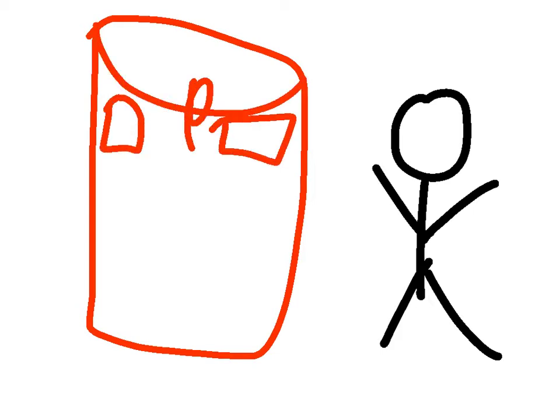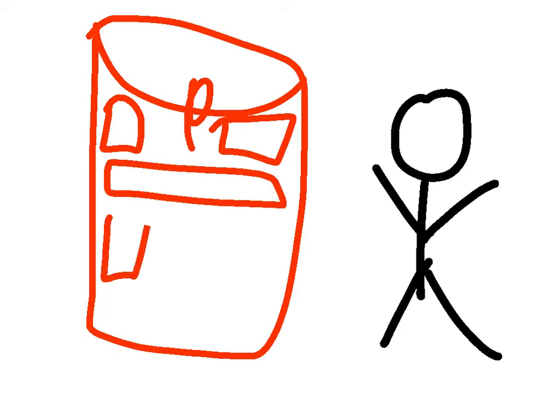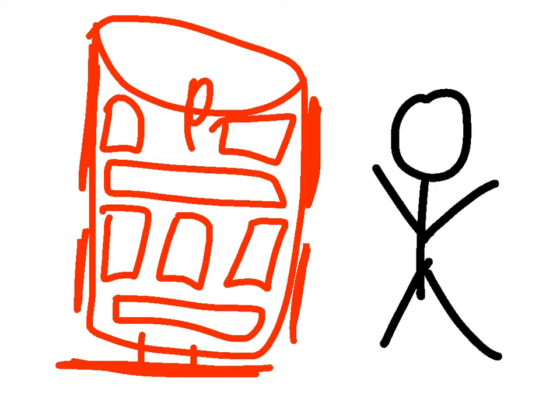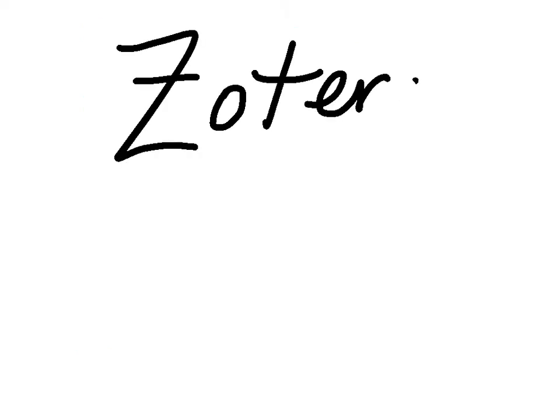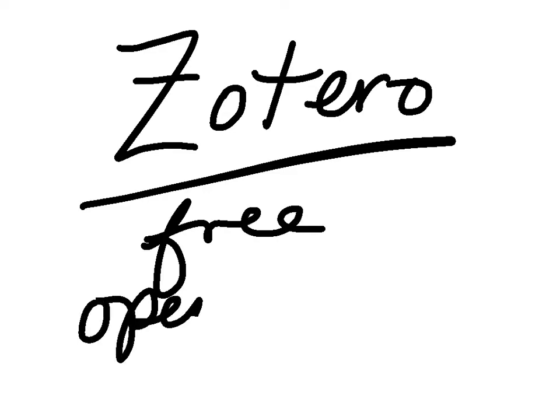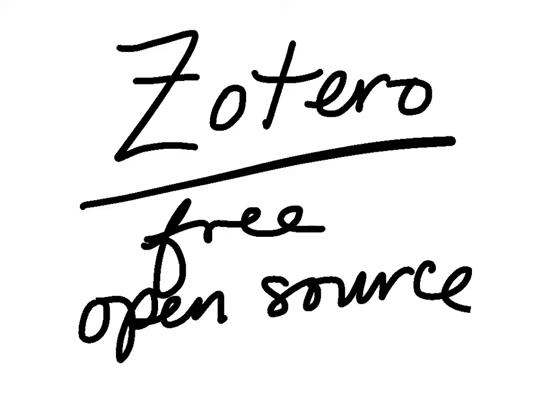Waterproof, lightweight, with lots of different compartments to store things efficiently, easy to put in and easy to get out, in the form you need it. It's the kind of backpack that would support someone on a trip all the way to Everest, i.e. through university. In fact, Zotero was developed at an American university for undergraduates, so you can start using it now and continue using it. And most important, it's free and it's open source.